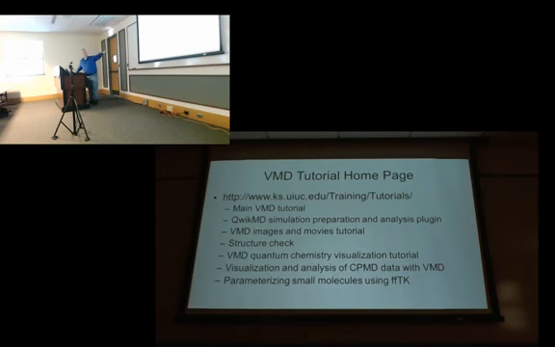Some of the other tutorials get into greater depth, and they cover other topics that are more intricate in terms of the science content. In particular, I like the quantum chemistry visualization tutorial by one of my colleagues. It is particularly interesting for people who want to do unconventional visualizations, because he has a lot of examples in that tutorial about how to develop things that are unique to your particular task, and so that's worth looking at too.